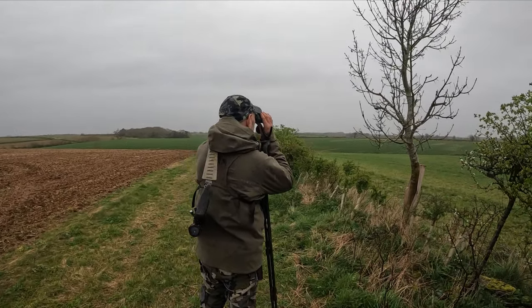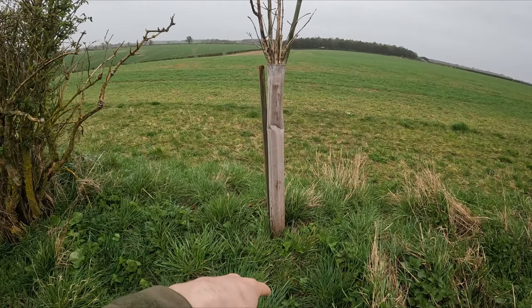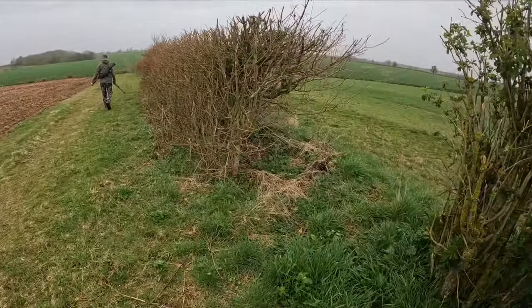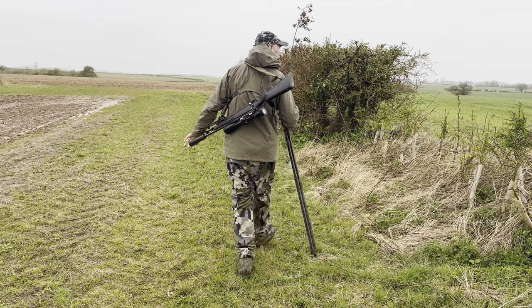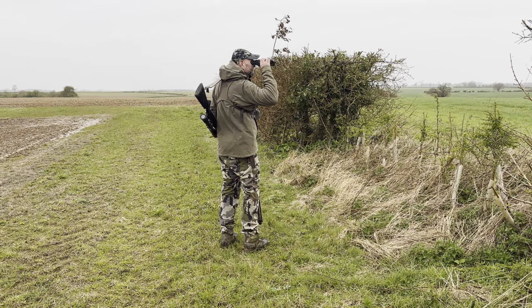Just using Swarovski binos to have a quick look. This is a prime example of why we're carrying out roe deer management around here — they've had to put tree guards up everywhere and a lot of them have been smashed off by the roe deer, and the fallow has smashed all the edges out as well. We didn't catch anything down there so we've got back to the buggy. We're going for a drive around and have a look in the woods — as Steve said, deer are like humans, they ain't going to want to be out in this weather, so they'll be tucked up away.